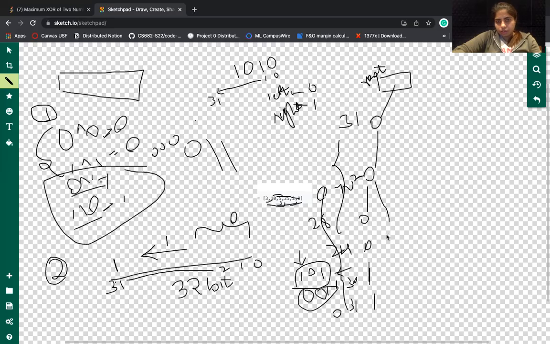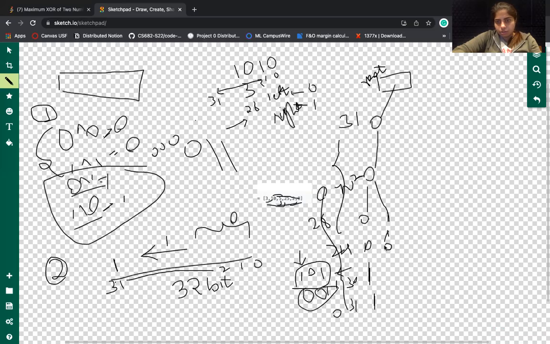In 29, this is 2 and 3, which would be 20. Like counting from here, it would be 28 bits of 0. The 28th bit would be 1. The 29th would be a 0 again.